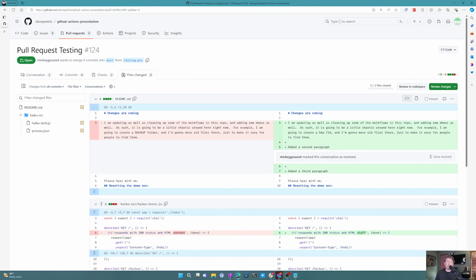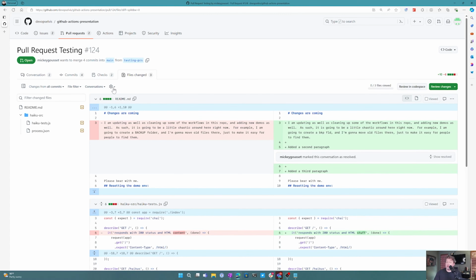Finally, let's talk about how you can change up this view just a little bit. By default, when you're looking at the pull request, you get this split view where on the left it shows the old file, on the right it shows the new file, and then you can see the red is showing areas that were changed, the greens are showing the updates that were made. This works great for a lot of people. However, some people would like to see a more unified view.